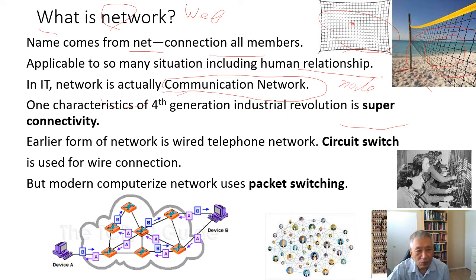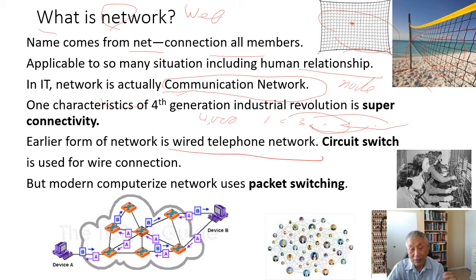The earlier form of network is the wired telephone network. I don't know whether you remember, but in the good old days there was a wired telephone and people were talking over the phone. That's all there was. At that time, there was a need to be connected. Suppose there are 4,000 people in a small city or on a campus, and they want to talk. We have person 1, 2, 3, 4 up to 4,000, and this person wants to talk to someone, and the other person wants to talk to someone else. Sometimes it is 3-way, sometimes 4-way, but in general by pair. In that case they need some kind of way of connecting.